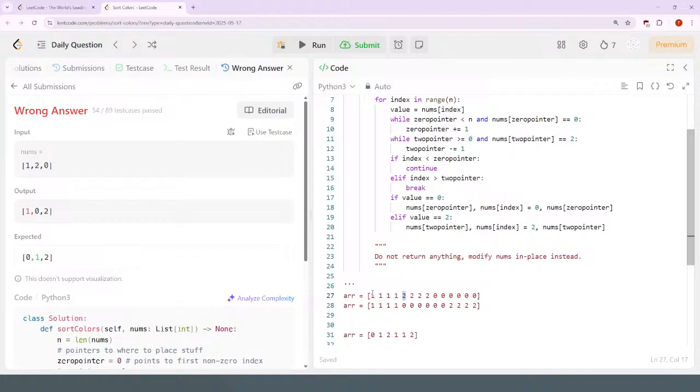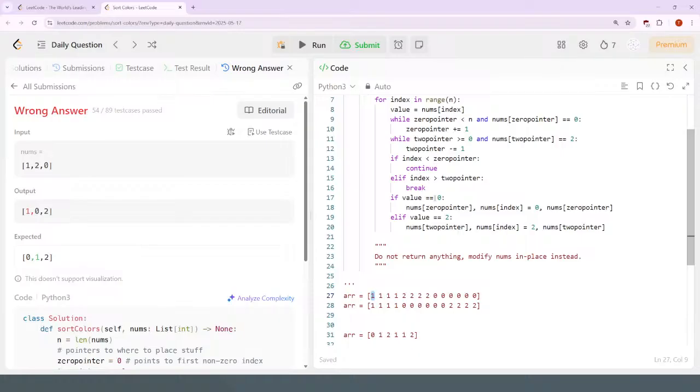I mean, we could try to always do the shuffle. The value at the 0 pointer is always going to be a 1?